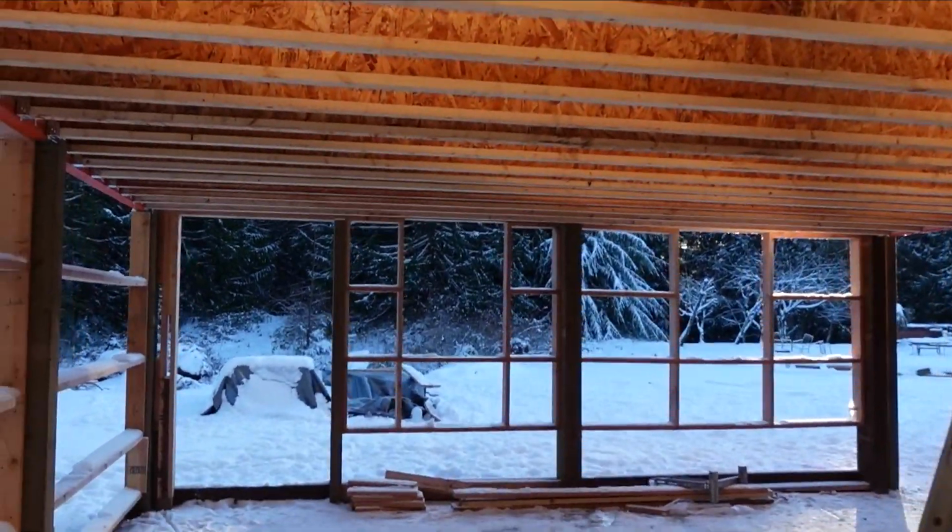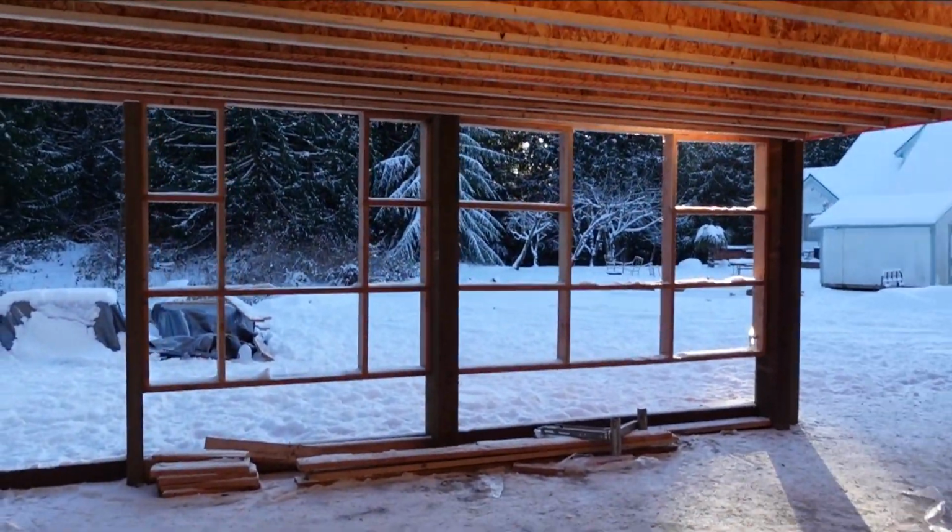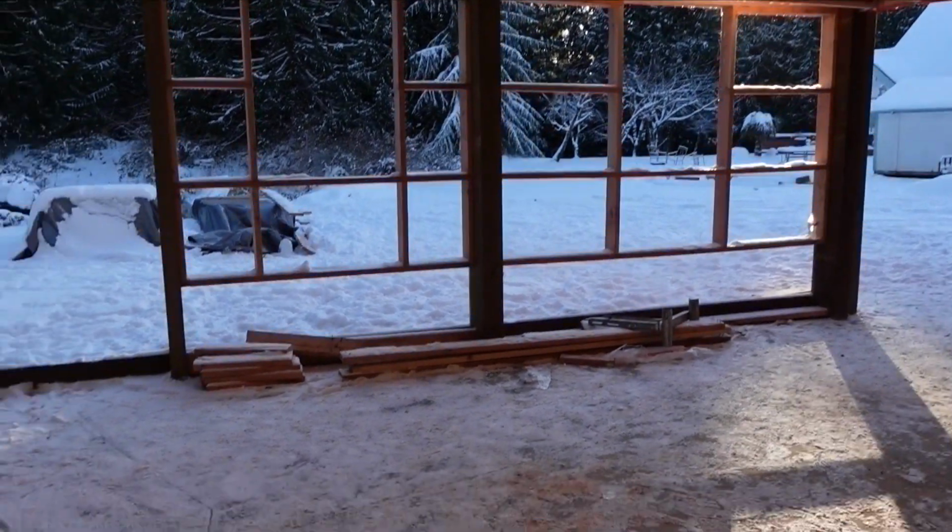So, yeah, leave it to me to do a project in the middle of winter, because winter is here. All told, the framer said he's been really happy with the weather. They don't mind working in the snow or the cold. I load them up on coffee once or twice a day whenever they're ready for it, and they just go to work. The weird thing is, they work so hard that by the time they're an hour or two in, they've already peeled layers and they're down to a shirt or a light jacket. So they're crazy. But they like snowboarding and doing all that crazy stuff, so they're not bothered by this type of weather. Me, I'm freezing.